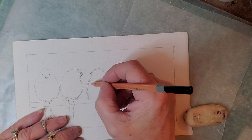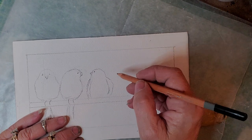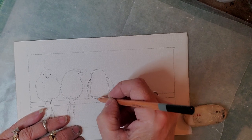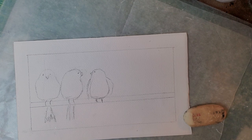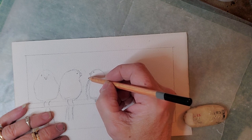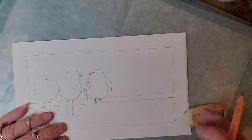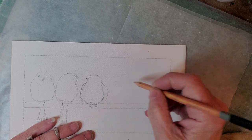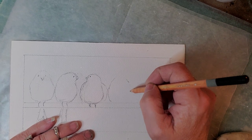And there would be a wing, maybe, and a wing. And a little eye. And let's say he's on a little bit more plump side, so maybe we don't see as much of his upper area. How about that? In fact, yeah, let's do that. We'll make sure his wing is on there too. There, okay. A little different, right? That's going to help fill up the space because I may not have made them the right size here.